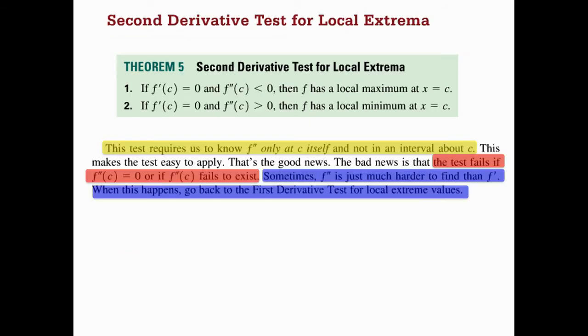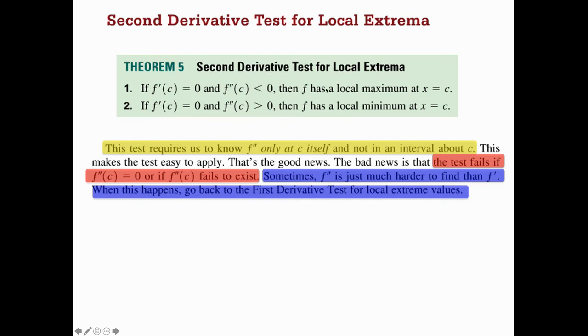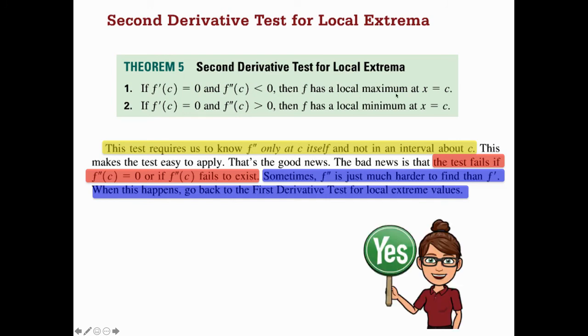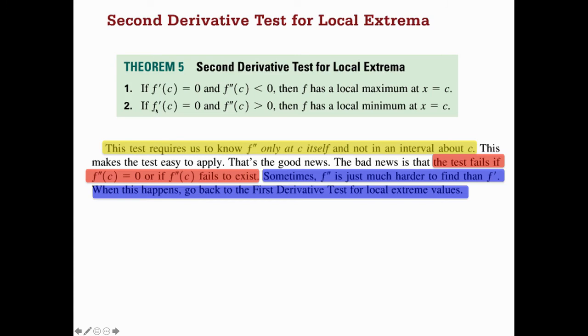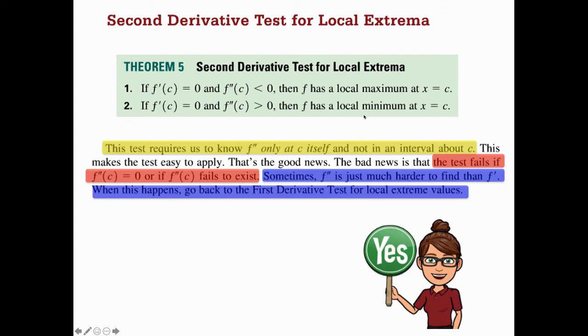Now, the second derivative is also handy for finding local extrema. What this says is, suppose you have a point where your derivative is 0 at that value. So that would be a critical point, right? And at that point, the second derivative is negative. Well, wait a minute. If the second derivative is negative, we just learned that it's concave down. Then doesn't it make sense that f will have a local maximum there? And the converse is true. If the derivative at some point is 0, that's a critical point, but the second derivative is positive, that means it's concave up, so it makes sense that f would have a local minimum.